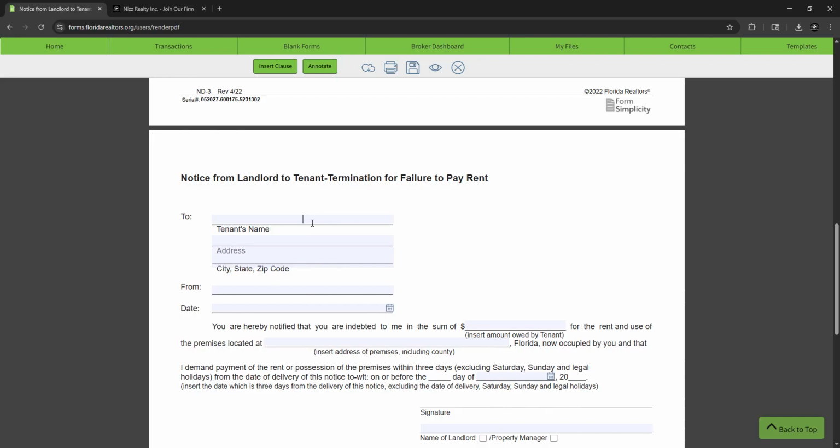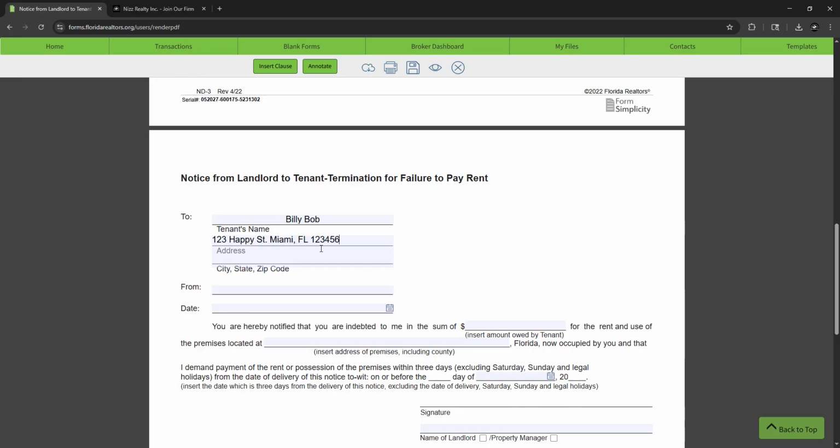Now, to fill this out, you put the tenant's name. If it's multiple people or a company, you put that information here. If it's 2 or 3 people, you put all 3 people's information here. But for the purposes of this video, let's just say Billy Bob is the tenant, and you put that information there. Now the address of the property is what you put next, where Billy Bob is renting. So let's just say he's renting 123 Happy Street in Miami, Florida.